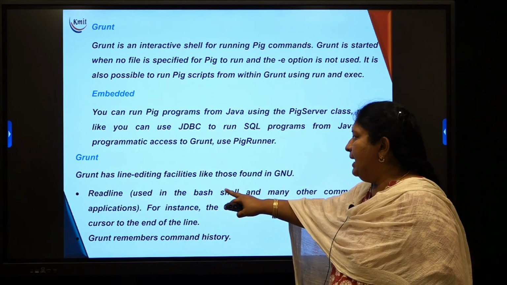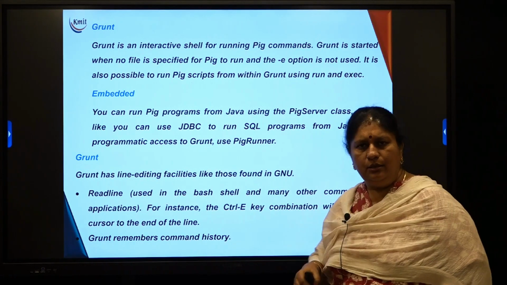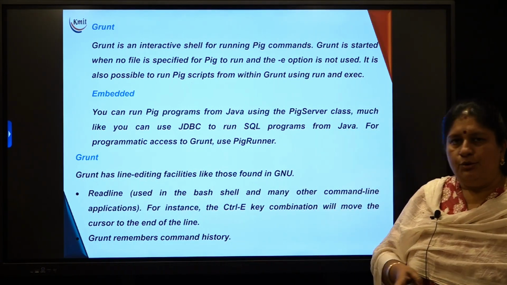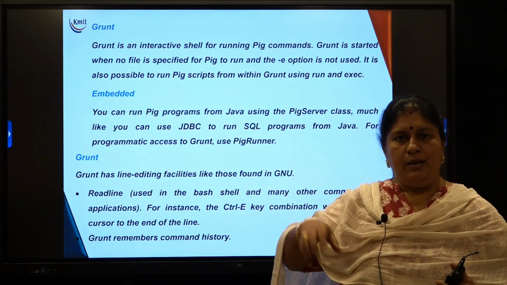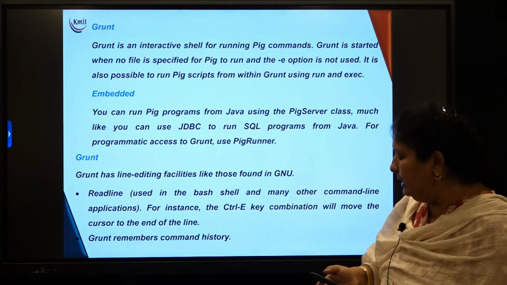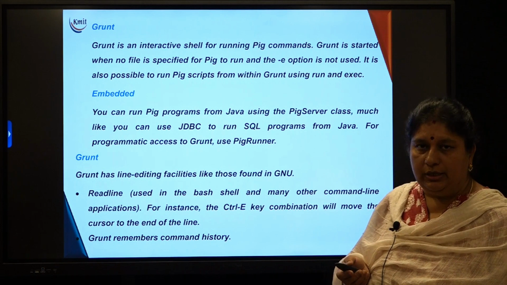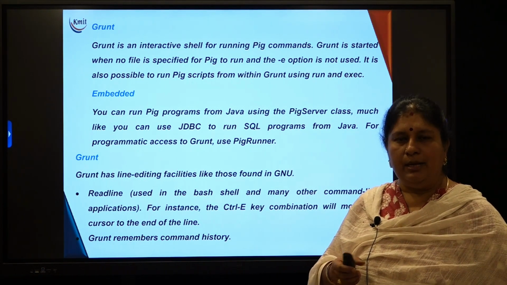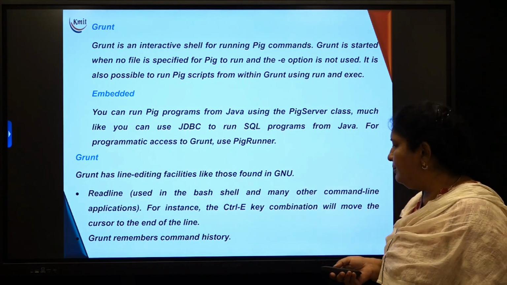Now grunt has line editing facilities like those which are found in Unix versions, right? So you can just press the up arrow, it will show the previously executed commands, and you can stop at the place where you want and edit your command. And grunt also remembers the command history. So you need not remember all the commands, just use the up or down arrow in order to see the previously executed commands.